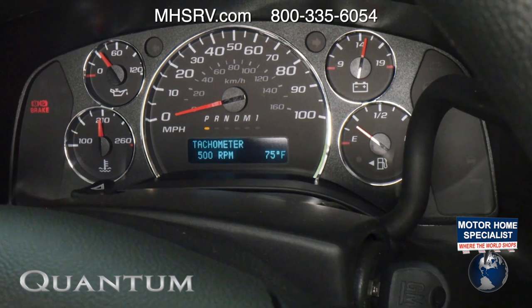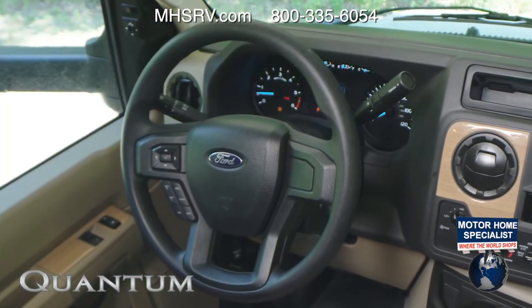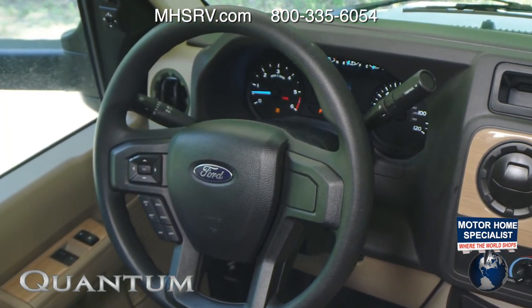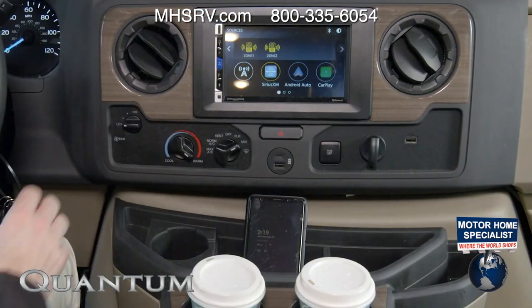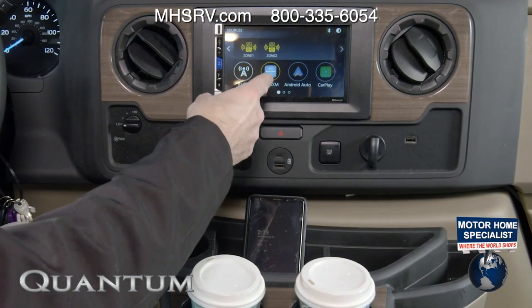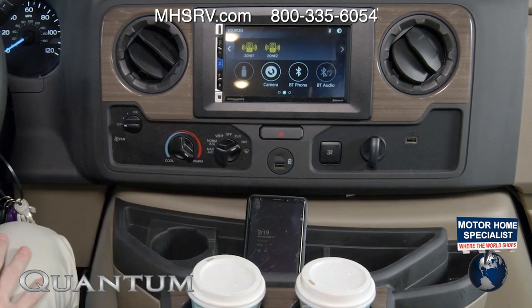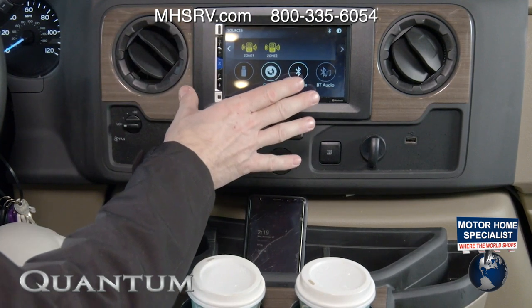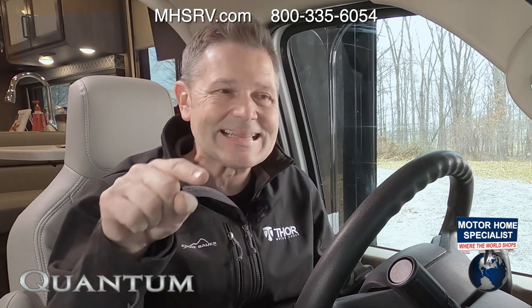You're going to find cruise control on the steering wheel, HVAC controls, buttons for traction control, a number of charging ports, all kinds of storage up front, and a fully featured infotainment center — the same on the Chevy and on the Ford. Going through some menus: you have your radio, SiriusXM satellite radio, Android Auto, Apple CarPlay, backup camera access at any point, and Bluetooth connectivity for hands-free calling. It is all here for you.